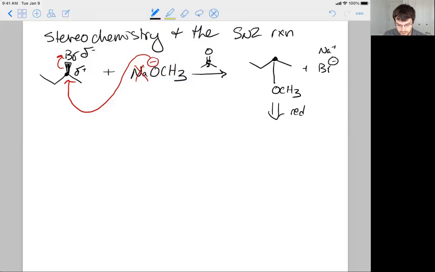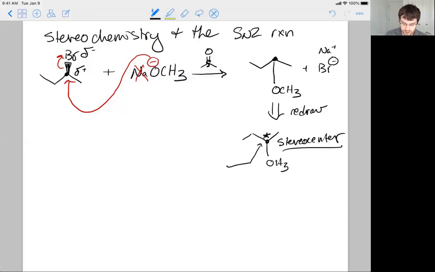And when you redraw it, you're probably just going to flip the chain that looked awkward so that we get this more natural zigzag structure, and the carbon that's shown with the dot has a structure more reminiscent of its true geometry, which is a tetrahedral center. But what we want to point out is that at this tetrahedral center, we have a stereocenter. This tetrahedral center is a stereocenter. And so what we should ask is, is it R or S?